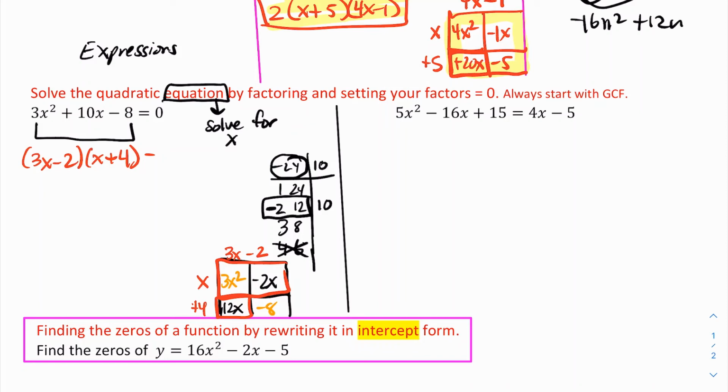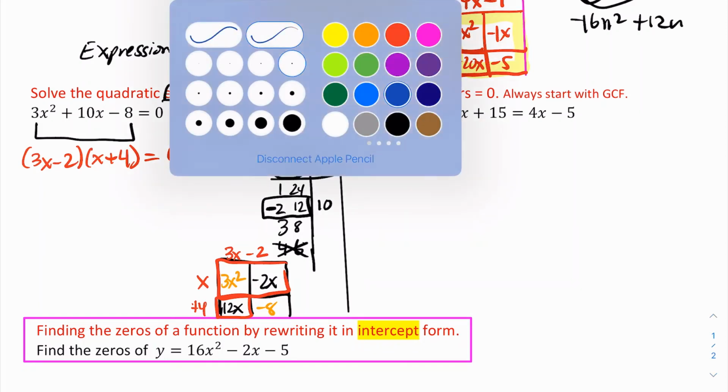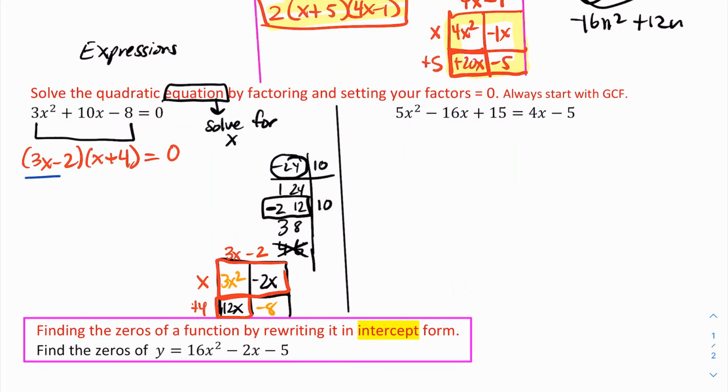Once you have factored, you're going to set those factors equal to 0. Remember, if this times this is equal to 0, that means that if this one is 0, it would make this true. And if this parentheses was 0, it would make this true. Now, for this x plus 4, you probably already know the answer is going to be x is equal to negative 4. But we're going to make x plus 4 equal to 0. So x equals negative 4 because you're going to subtract 4 from both sides.